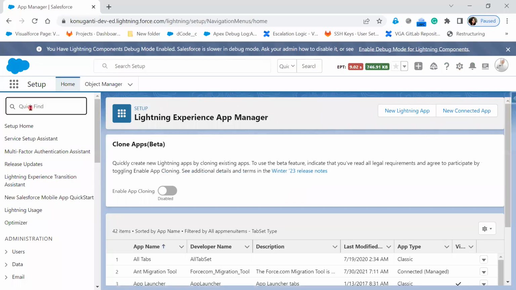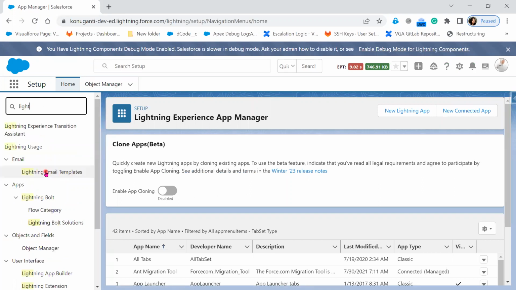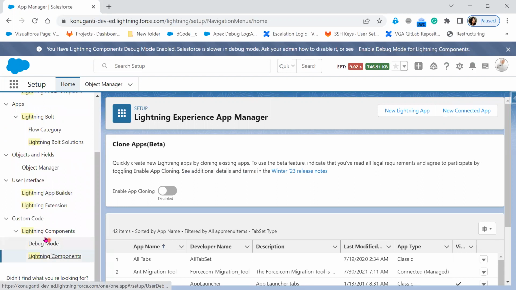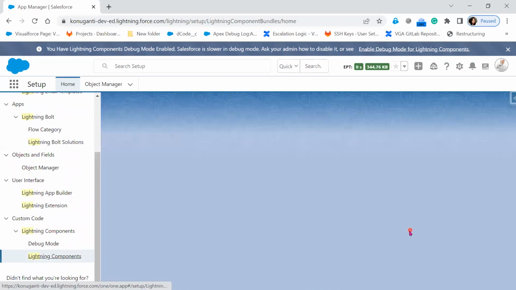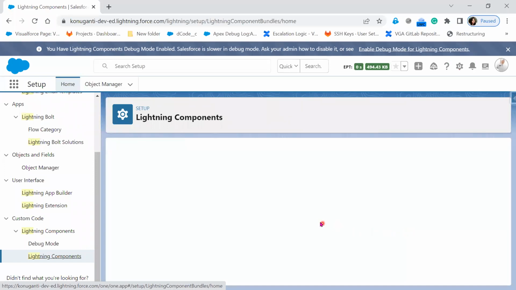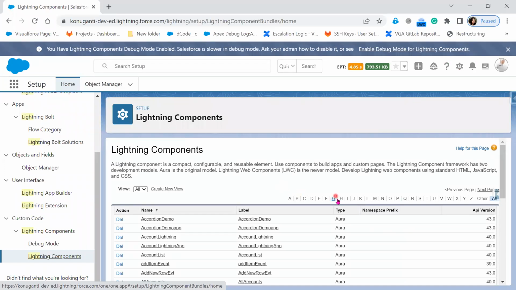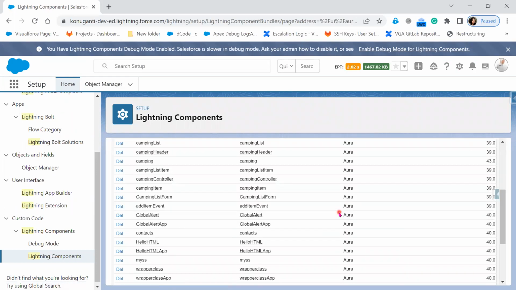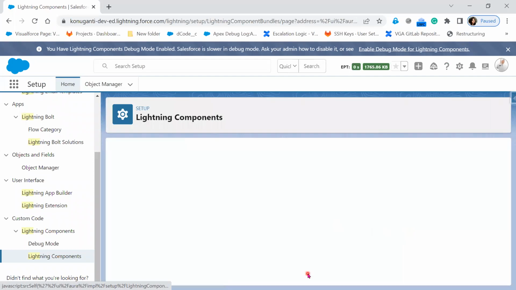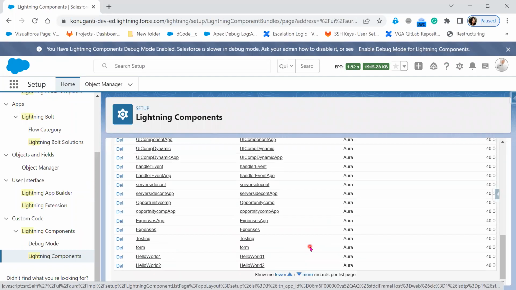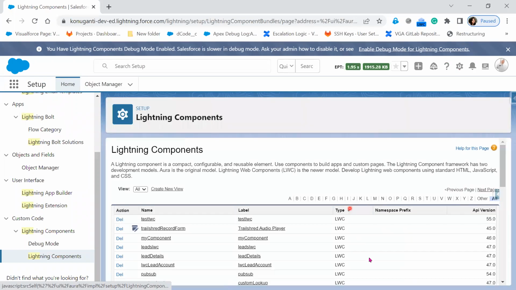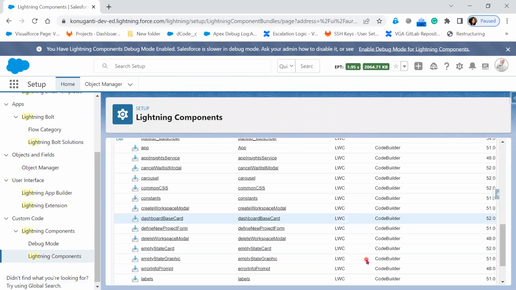If I open Lightning components, let's sort it by type. Aura. Okay, here is the LWC.